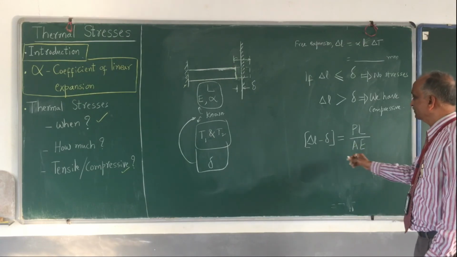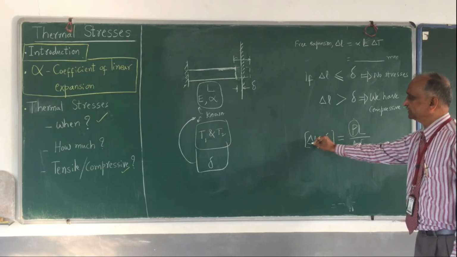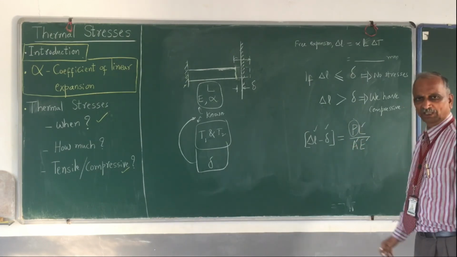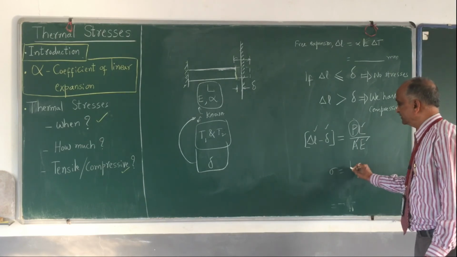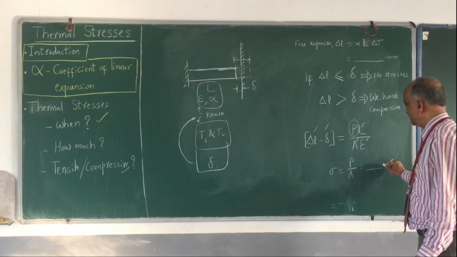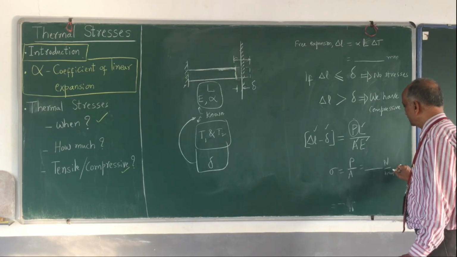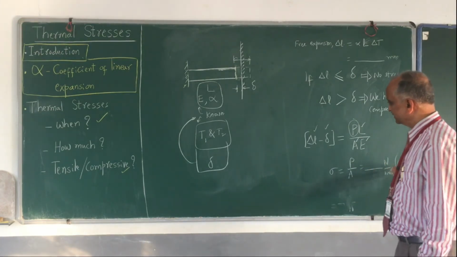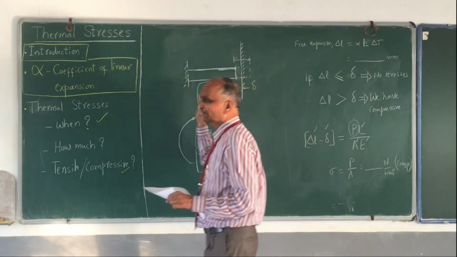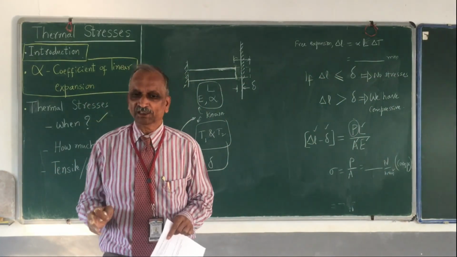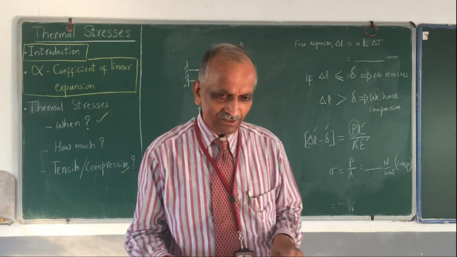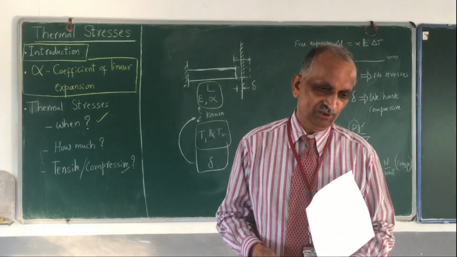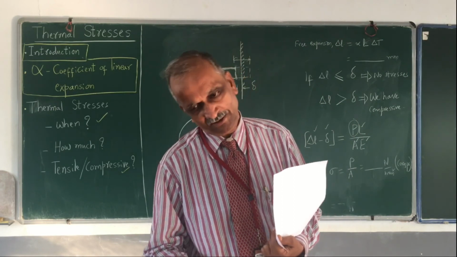So knowing all this, what do you get? You can easily find out P. Delta L is known, L is known, A is known, E is known. Then P you can easily find out. Then you can find out sigma. Sigma is equal to P divided by A, so many Newton per millimeter square, and immediately write down compressive. Exactly like this, you will have seen questions appearing in the question paper, and very simple. With this background, now we can take up any problem on thermal stresses. I shall do it in my next class. Okay, all the best.